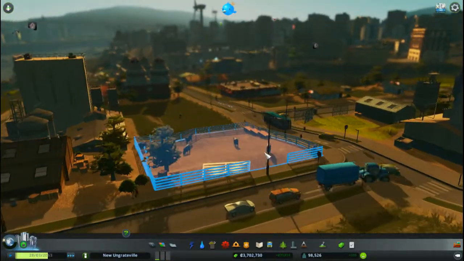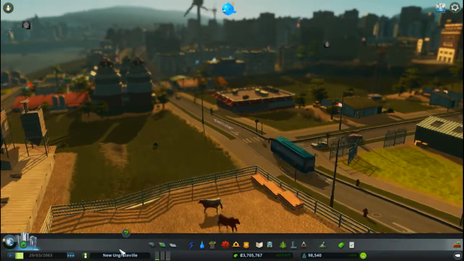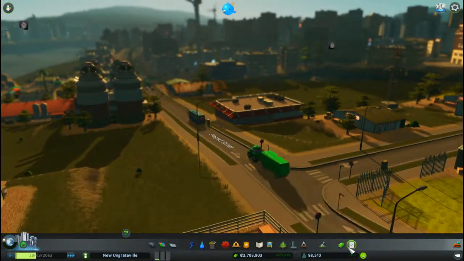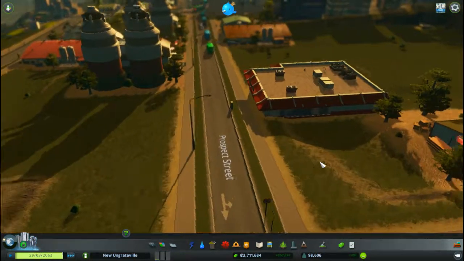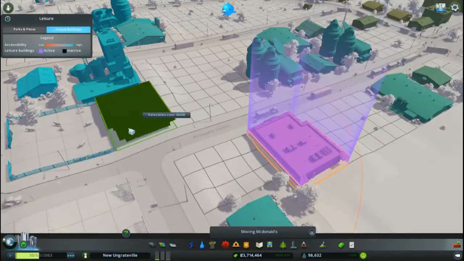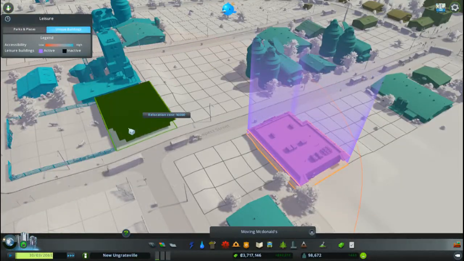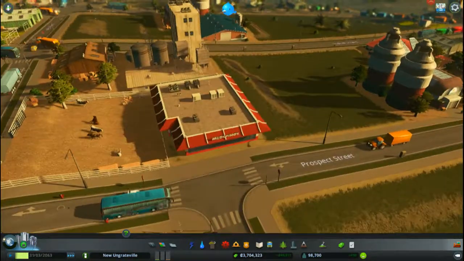But yeah, no, it's funny because it's very ironic seeing as there's a McDonald's right there. Actually, I think we'll make it even more ironic. Alright, we're at 98.6 thousand people. Wonder if we should move it next door. I think that would actually be pretty funny. Let's do it. For 16 grand, it'll be worth it.